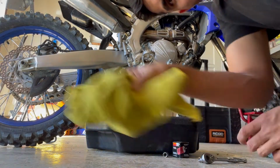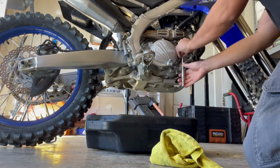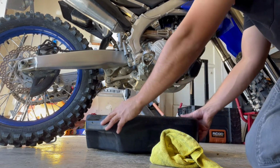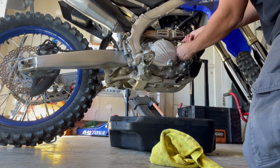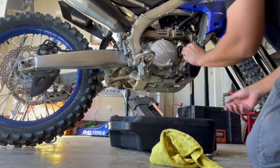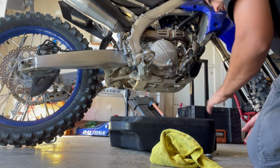Always a good idea to have a rag nearby. All right, taking off the oil filter now. Just a little bit. You want to undo these bolts evenly. There's that old guy right there.